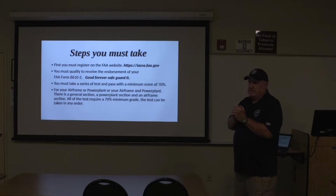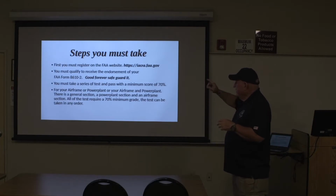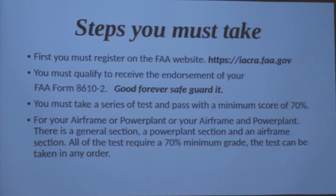We have a new system in the FAA, and that's going to be a little challenge for the folks that do not understand how to use a computer, which should not be anybody in this room because you're all young and grew up with computers. However, we have a system that's called IACRA, and you have to register on IACRA. And to do that, you can go to https://iacra.faa.gov.